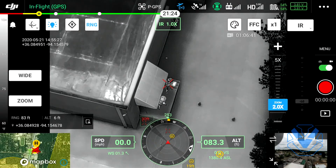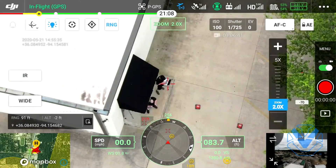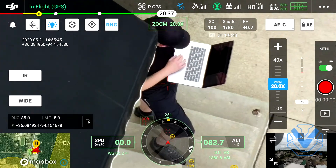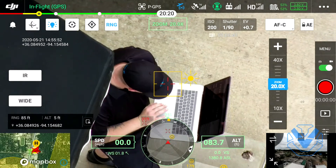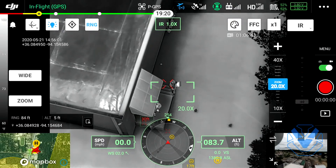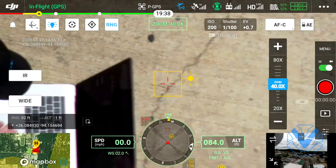Let's say I know who this guy is - you'll see the crosshairs on me. I don't know who the guy is next to me. We'll flip right back over to zoom. He's trying to get away - now we're back on our zoom camera and we're able to zoom in. The laser rangefinder is active - Brad is approximately five feet above ground level and 85 feet away from the drone. Then we can simply go right back out to IR. Your zoom camera is still doing its thing, so you're able to set up your scene on infrared at approximately 40x and flip right back over to zoom.